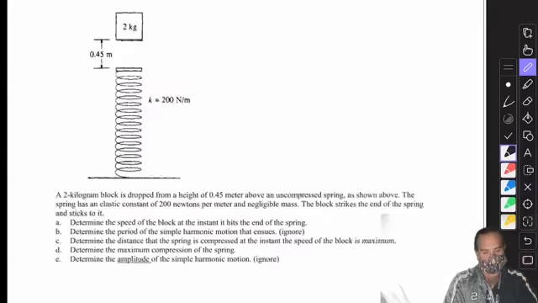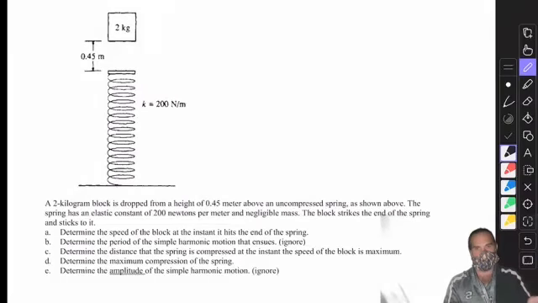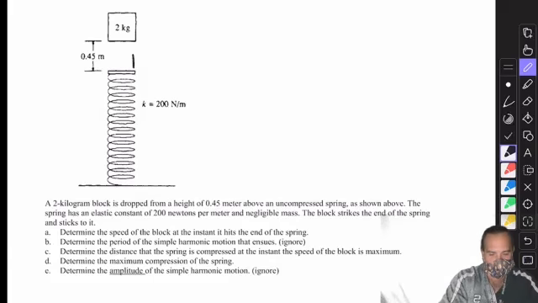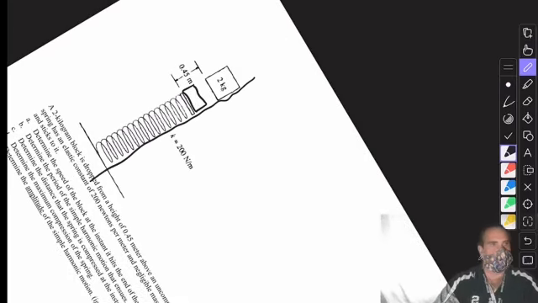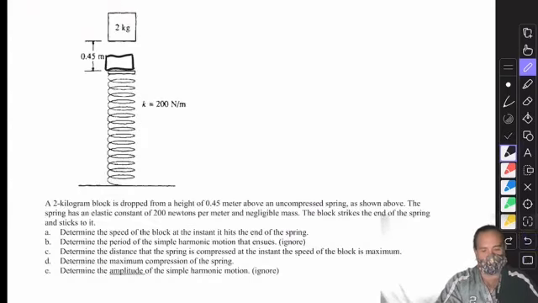I do want to say that I would not ask question C the way it's asked. I would ask you to find out what the maximum speed is, not just figure out when it happens. And like I said, add another block here and make this a collision question. And now you're starting to get into what the real problems are going to look like: a combination of a conservation of momentum and a conservation of energy question. Put the whole thing on an incline, and it's got friction down this incline. Well, now we're talking. Now we're talking about a physics problem. So when I say that this one is pretty accessible, yeah, this one's very accessible.